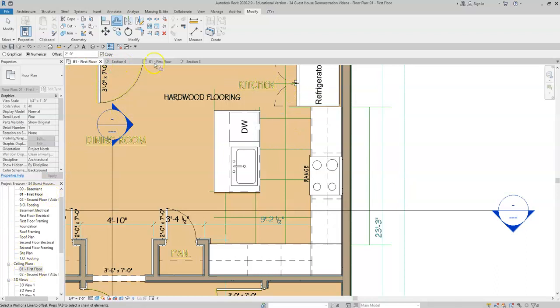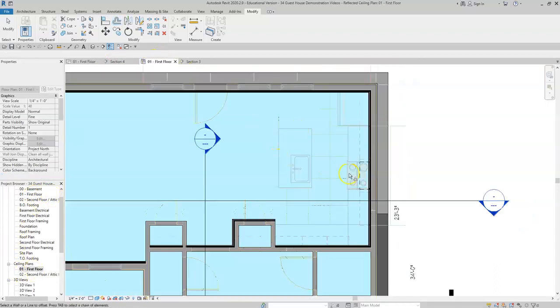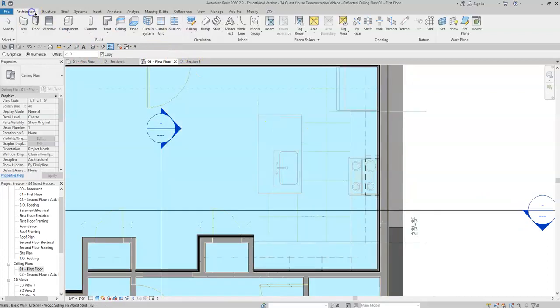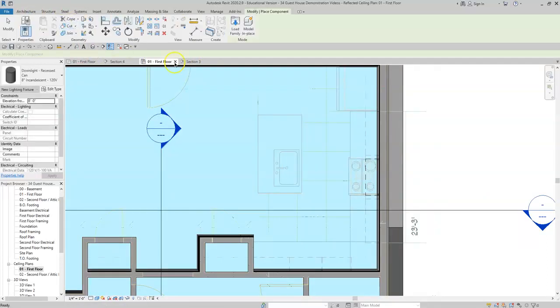And I'll go back to my first floor ceiling plan, and I'll click on the Architecture tab, click on Component, and add my 8-inch downlights at each location.